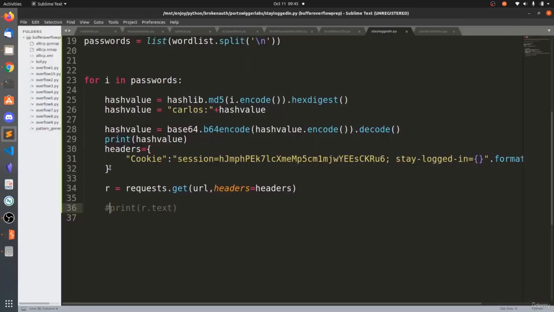We are generating the hash values correctly, so we need to filter these responses.